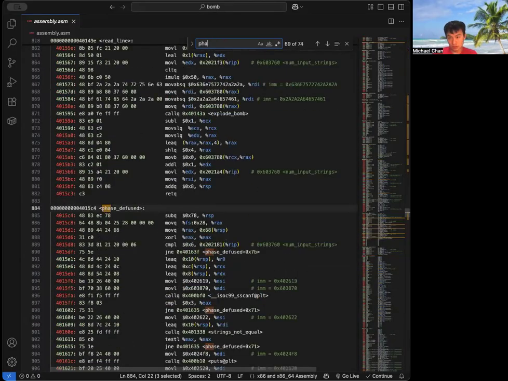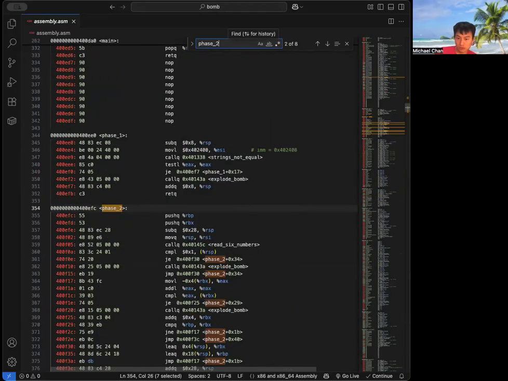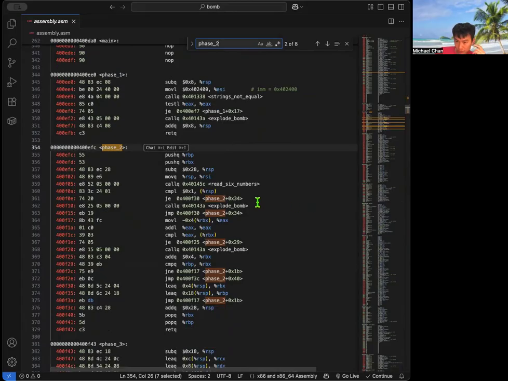Okay, so I'm guessing it has to have at least six numbers, right? It should be six numbers. And then where I'm exploding would be like after this.